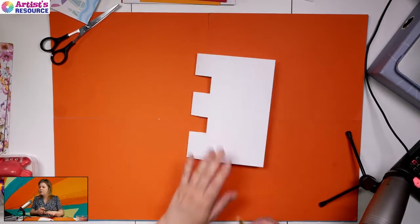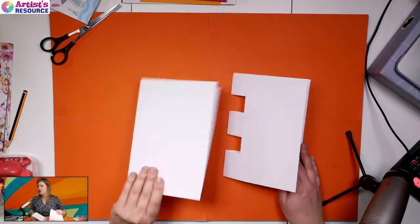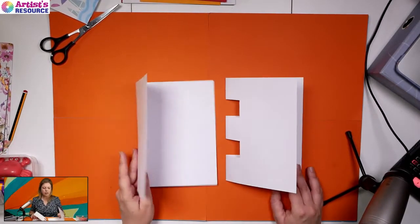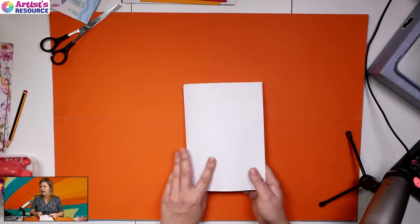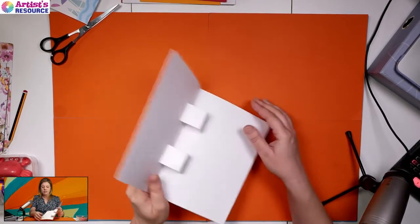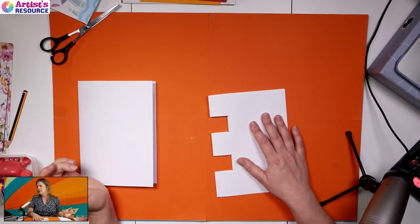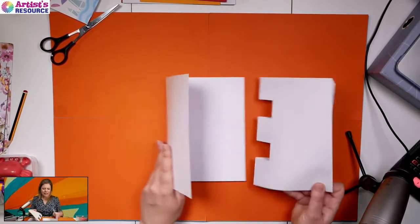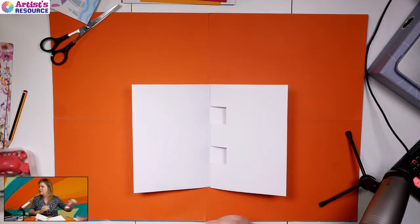So just before we go on to decoration, let's get our other piece of card. So whatever one you've got, Celeste, was it orange or yellow? I can't remember. The other one, we're going to stick on the back, okay? And the only reason, this is also kind of optional, is so you don't give someone a card with two square holes in it, right? I've done it a bit to the left by accident. That's fine. That is absolutely fine. It doesn't have to be exactly in the middle.